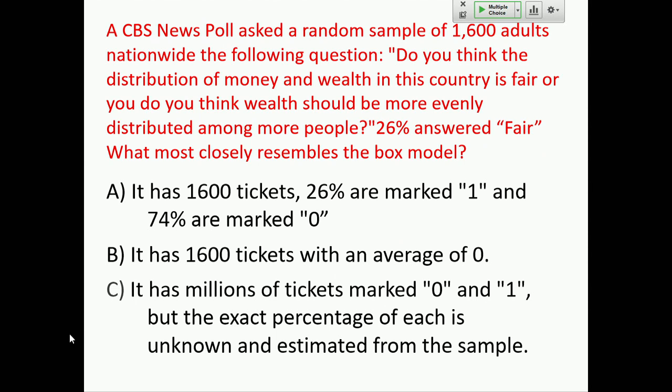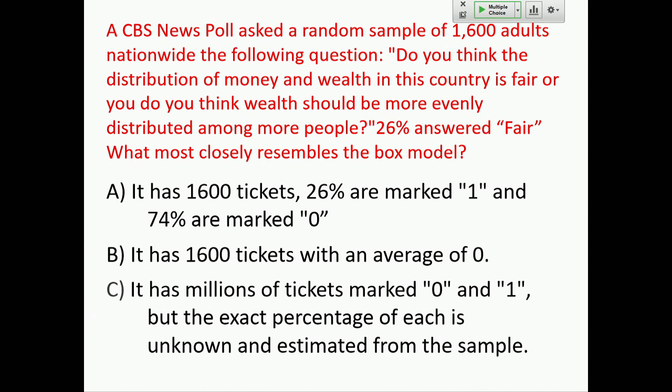Questions on that? The box represents the entire population. How did you know that here? Well, they asked 1,600 adults. They picked out of the whole nation, out of all of the U.S. And we don't know what's in the population. That's why we're taking a sample. And each time we take a sample, it's going to vary. I'm glad I'm doing these because that's an important question.